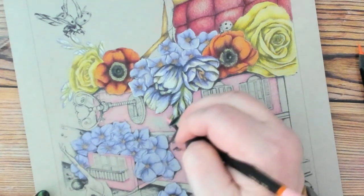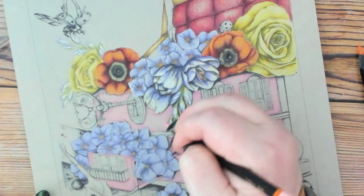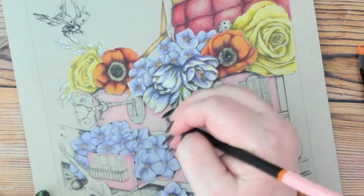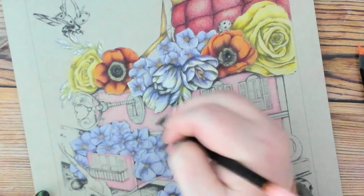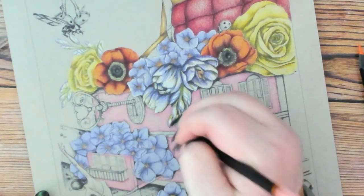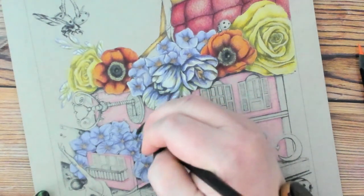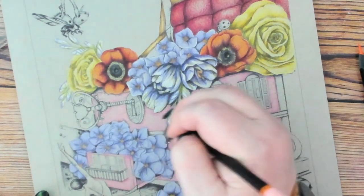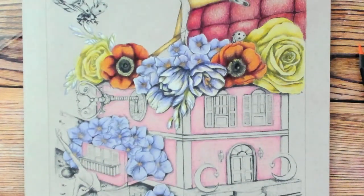Just going over this with the fudge. Again, using a fairly heavy hand because we are going to be going over this with a crackle medium and a crackle paste, which will lighten it down a little bit. It will mute it a little bit. All right.